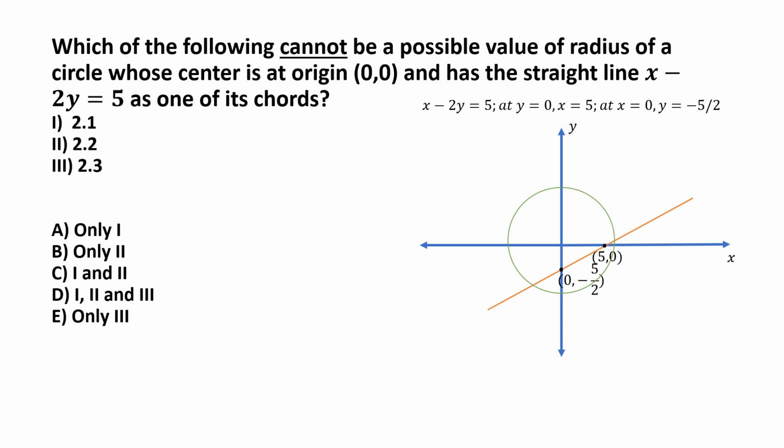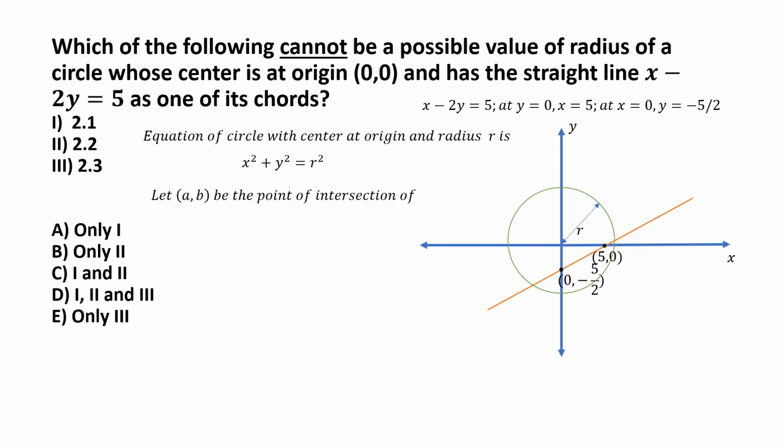The way I'll do this is, I simply have a circle. I'll assume that the straight line is one of its chords, and the circle of course has its center at the origin, and I'll take its radius as r. It will be helpful to recollect here a quick lesson from coordinate geometry, which states that the equation of a circle with center at origin 0, 0 and radius r is simply x squared plus y squared equal to r squared. So that's the equation of the circle that we have drawn out in green.